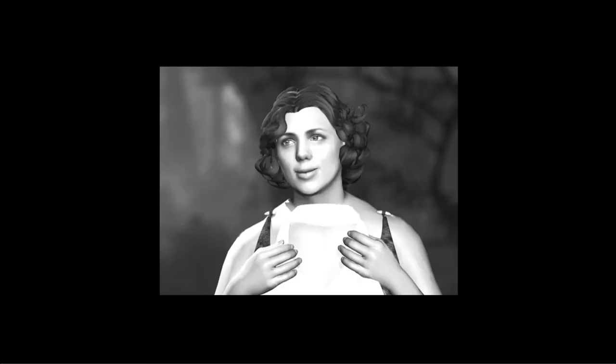Now, this shot has a key light placed over the lens in order to flatten out the image. It is further flattened out by the use of a 100mm focal length.